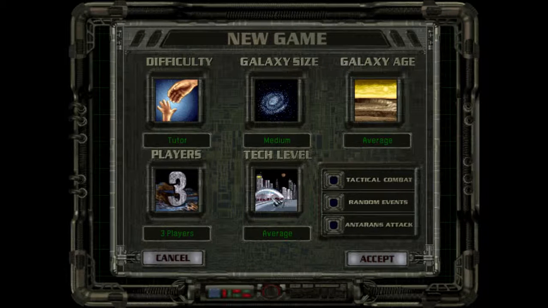Tech level is another big choice that you can make. Essentially what tech level does is you get to pick what kind of technologies you start the game with. You can do post-warp, which is usually the one I start with, where you have a lot of the basic technologies. You're not going to have to take time to research them. You just start out with them. So does everybody.